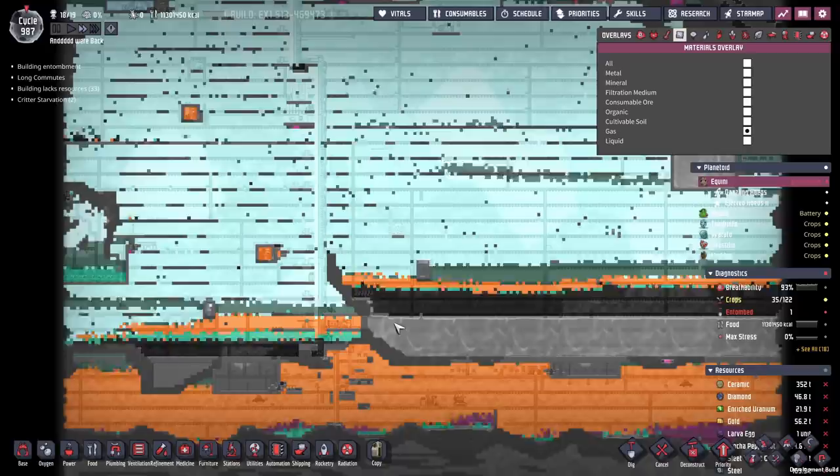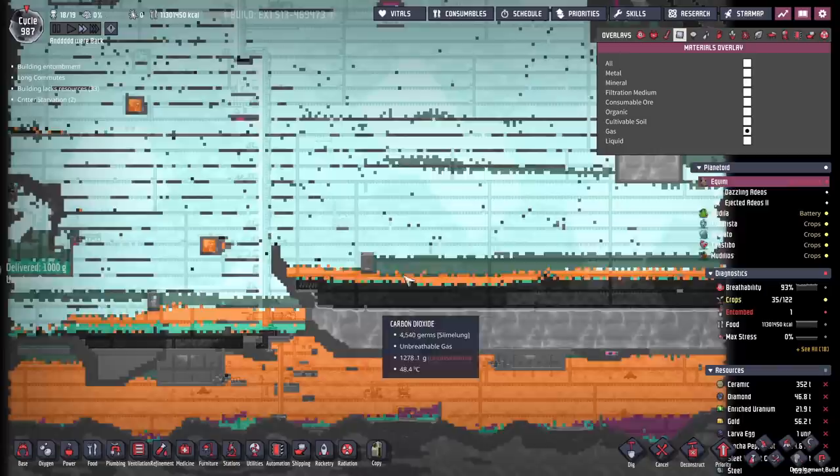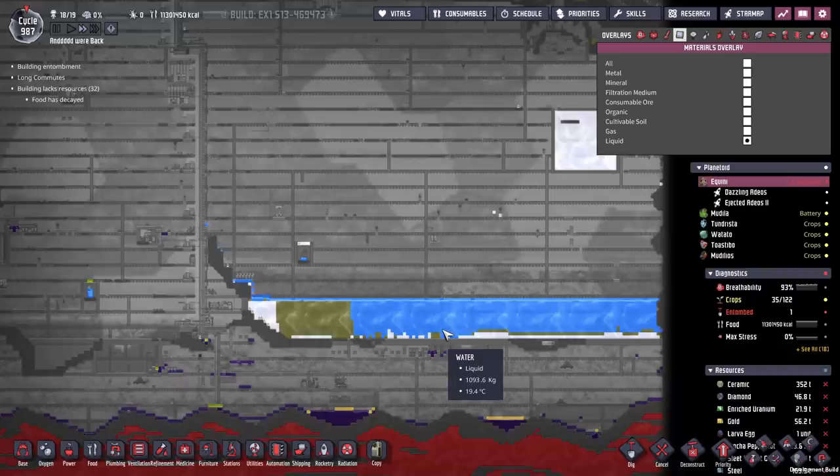One of the other problems we've got is, down the bottom here, we have a lot of nasty gases mixed together, and this is not helping the speed of our game, so I should really get rid of all of those. At the same time, we also have a mush tank full of liquids, probably not helping either. So I'd like to try and fix all of these problems at the same time with one solution.